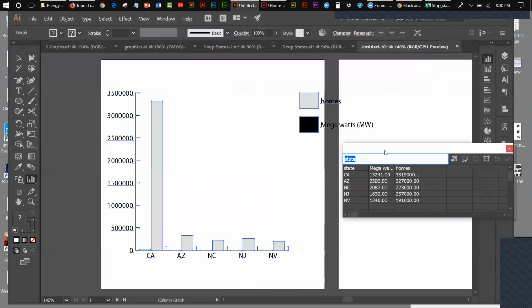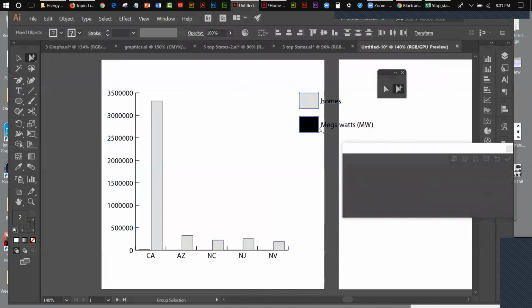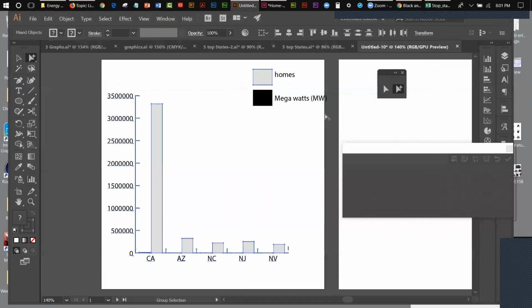It should be right. So what I'm going to do here is this. I'm going to take these two graphics. I'm going to get my group selection tool and take both of these two graphics because, as I told you, we're still working with these things as if they were grouped objects, so I can move this stuff around as I need to.